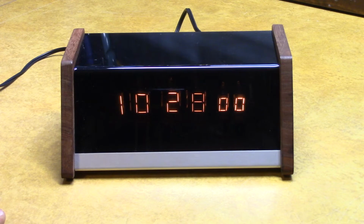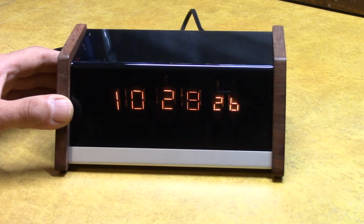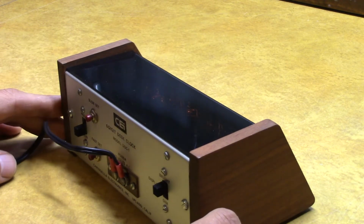There were some industrial ones coming out maybe a few years earlier than this, but we're talking 1972-73 time frame. So for the average person to get their hands on a digital clock and be able to put it together, that was very new at that time frame. This one uses the Numitron tubes, as I said. This is one of the only kits, I believe, back then that ever used Numitron tubes. There were some early Nixie kits. So it's a nice little unit to be showing off.